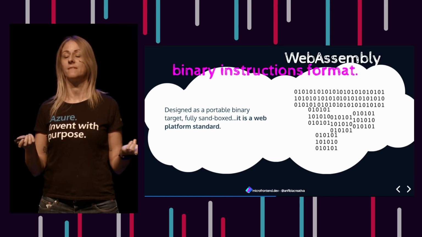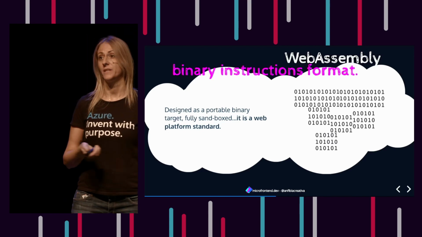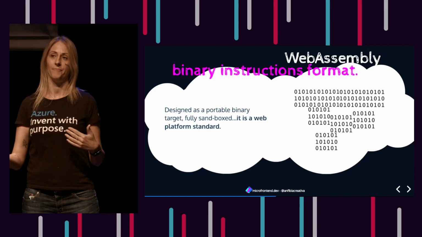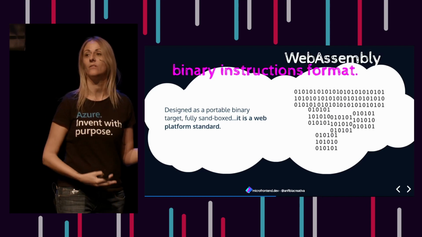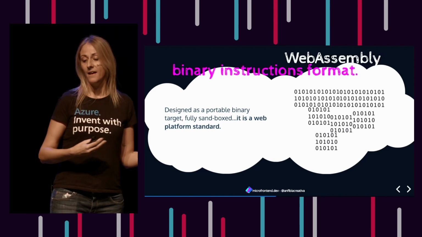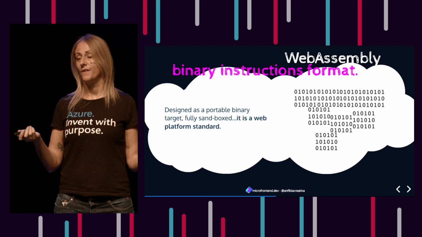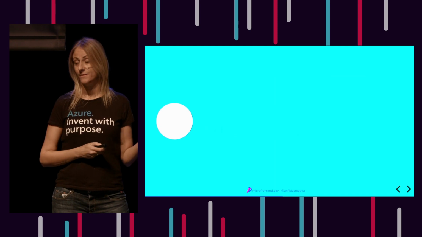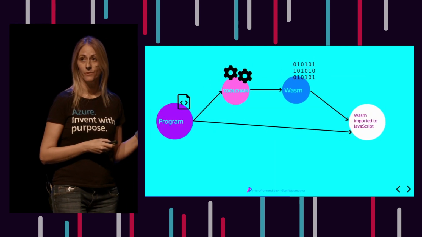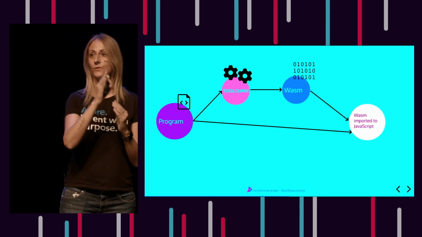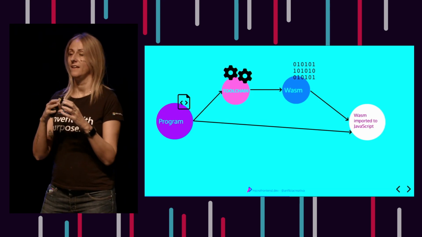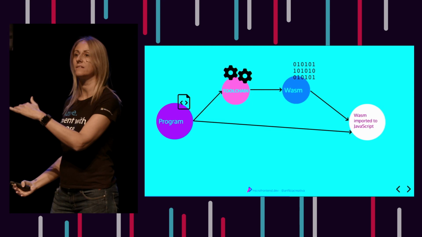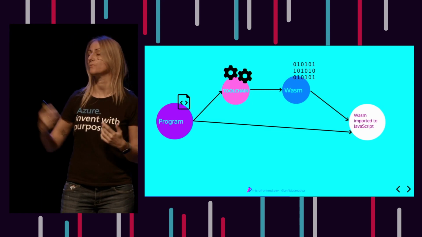The good thing about WebAssembly is it's a web platform standard, which means that all the APIs are a standard for the internet, and there is a W3C group that is working on the standardization of all these APIs. And basically, it provides a lot of advantages that we're going to be discussing later. What happens with WebAssembly is you have your code, your program, your script. You pass it through the tool chain, and that compiles to Wasm as target, and then you can import it back to your JavaScript program, which is what we just saw.